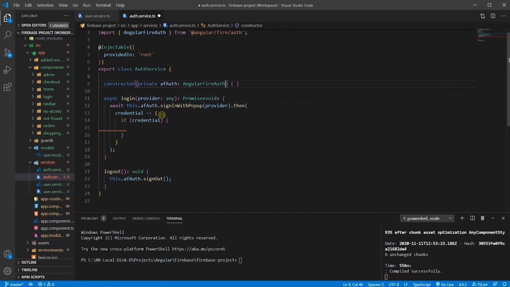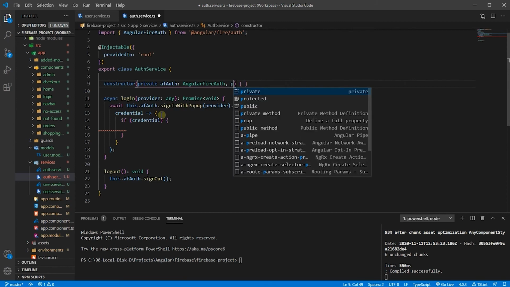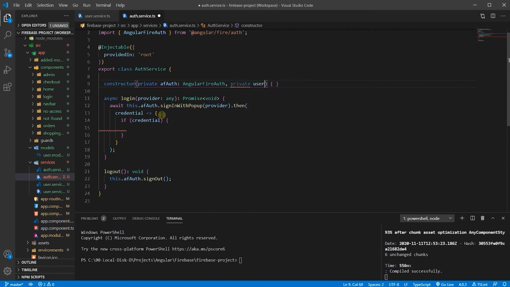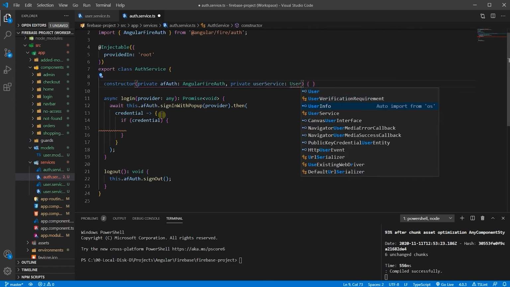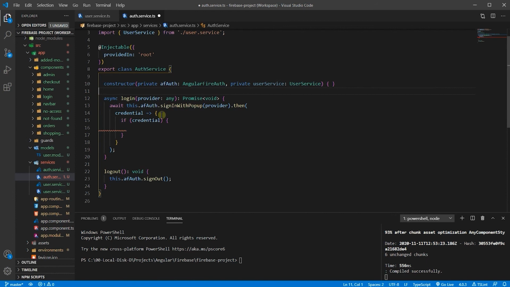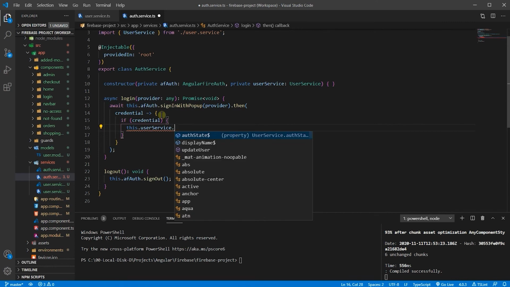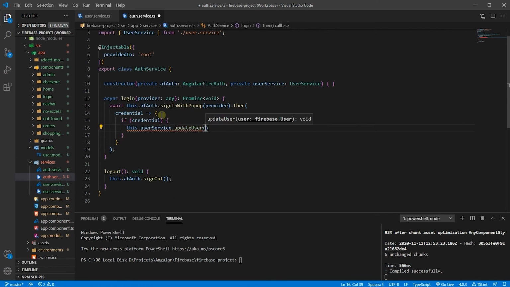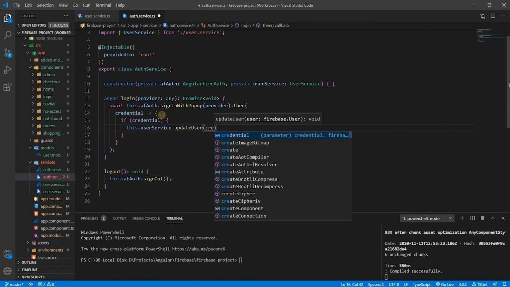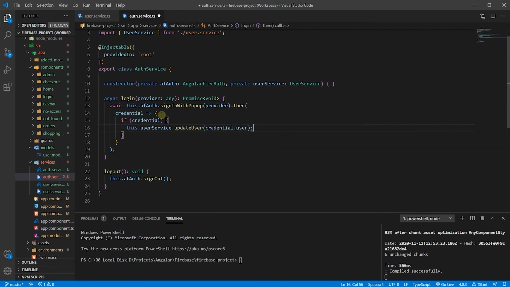So where should we use it? We should inject a private userService of type UserService, and now we can use that method: this.userService.updateUser. Now we can use that credential.user. This user is coming back from our firebase.User.